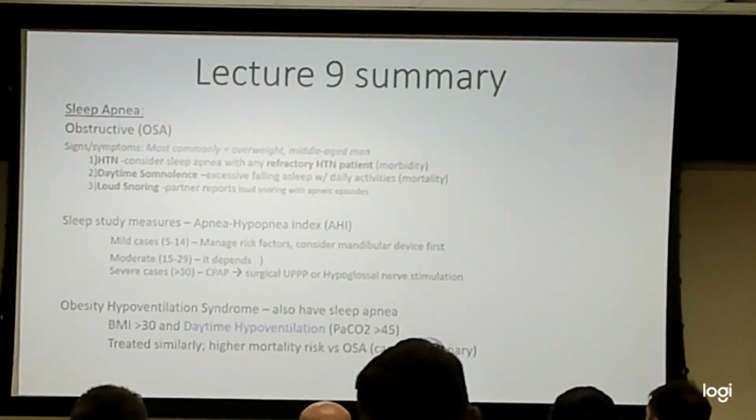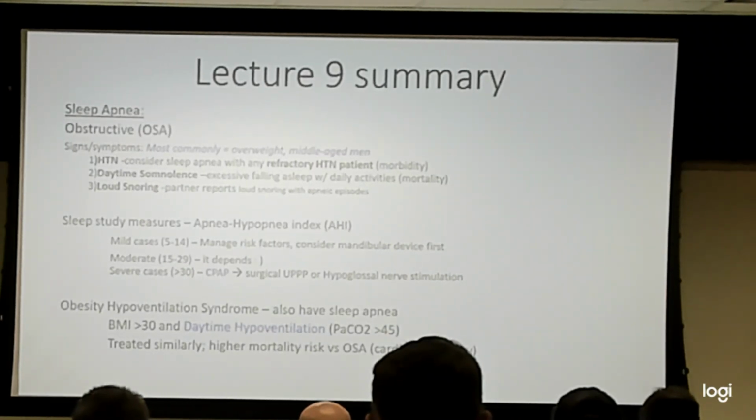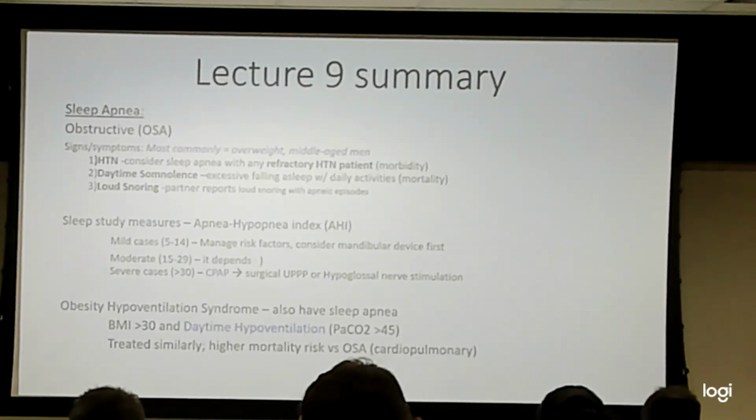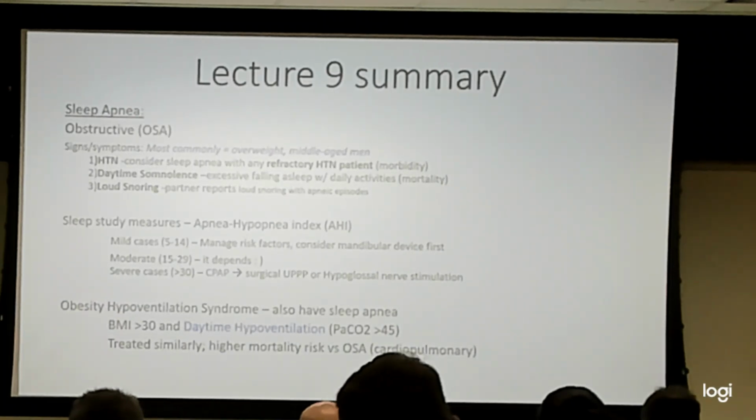Kind of out of order here how we taught them, but the first one up here is our obstructive. We tied this to the kind of overweight middle-aged man, but there are also many other patients that can have this, like our TBI patients, right? So there's other correlations that we can have with this. So if the patient's not an overweight middle-aged man, you don't automatically rule that out. That's just the most common person that's going to present with this condition.